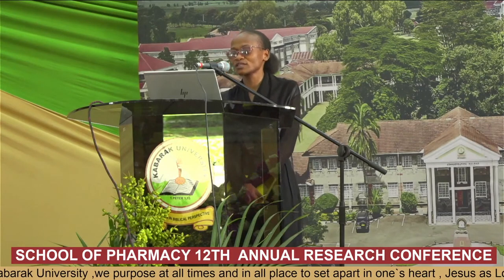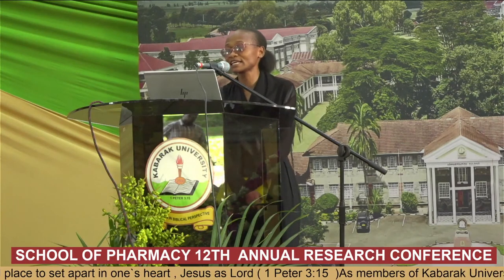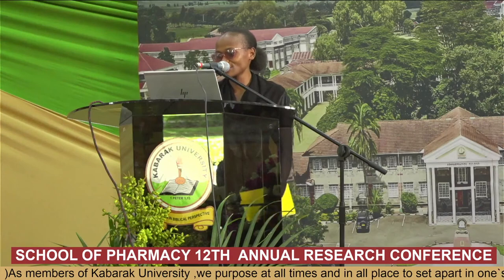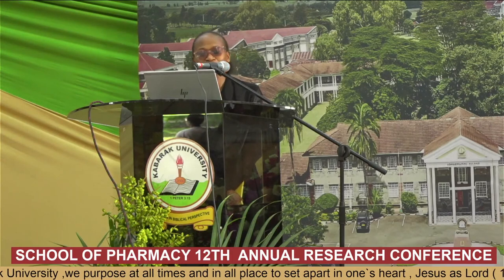For the validity and reliability of our experiment and our equipment, first we prepared our culture media, sterilized and inoculated with different microorganisms to check its viability, on whether it can support growth of microorganisms. For results reliability, we carried out the experiment in duplicates; for the antimicrobial susceptibility test of zone of inhibition determination, we ensured we carried it out in duplicates for the reliability of our results. So for the procedure, we obtained our samples from Elgeyo Marakwet.